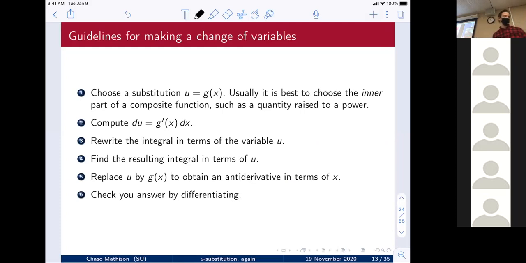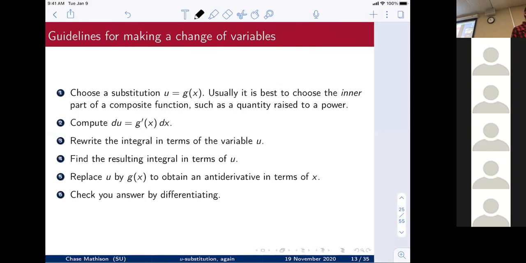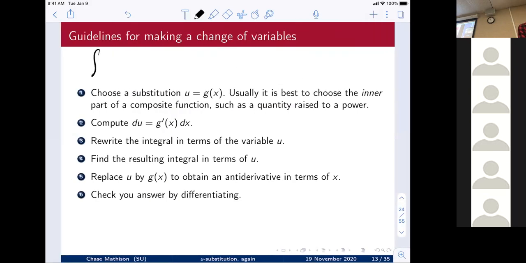Yeah, it's still essentially the same thing. We're looking at the integral of f of g of x times g prime of x dx. Really, it's the same thing now, but instead of going straight to capital F of g of x, I let u equal g of x, and I get f of u, and then g prime of x dx is du.